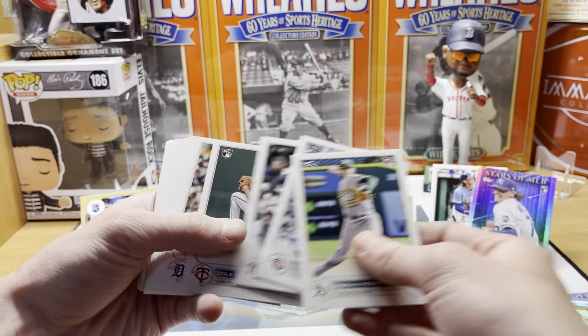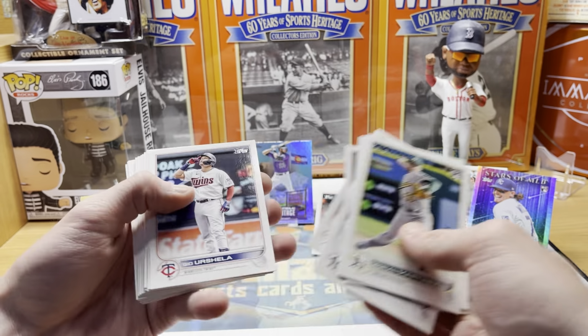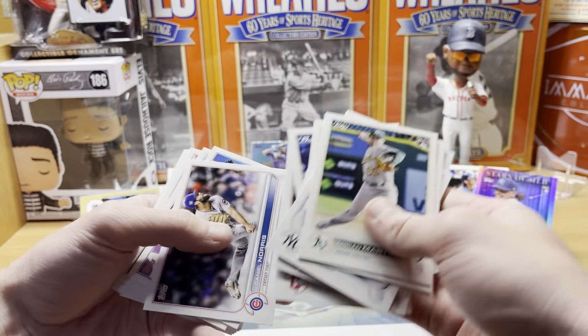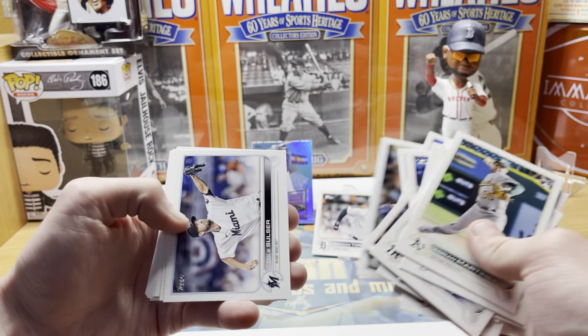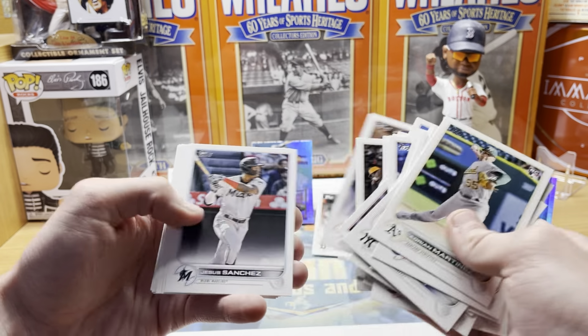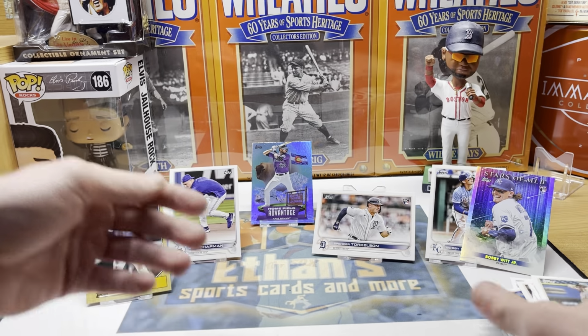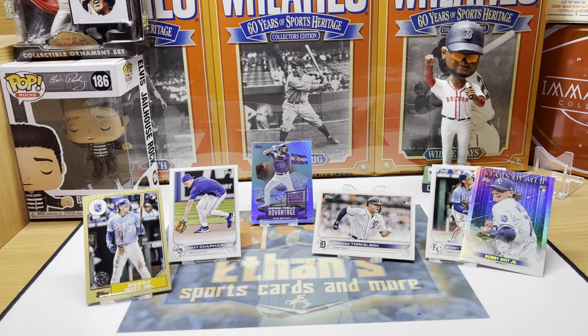What an opening. We spoke a home field advantage into existence. We got a huge short print rookie. The top three, to Chase, hopefully he has a huge year next year. He's still got the potential for sure. But a Torkelson rookie short print. That's what I'm talking about right there. So there we go, guys. Definitely comment what your favorite pull was. That was so fun. Hangers are bangers. We got two short prints, home field advantage, and three very nice Bobby Witts. No big J-Rod, but a couple debuts. But we'll take it all day.